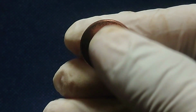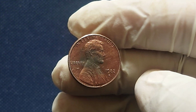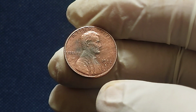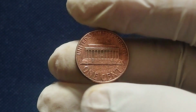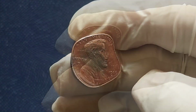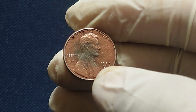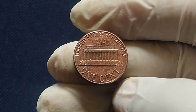The condition of a rare coin plays a crucial role in its value. Coins are graded based on their wear, with higher grades fetching significantly more money. A 1982 D small date copper penny in uncirculated, mint condition could be worth millions, whereas a heavily worn example might still be valuable, but not as much. Coin grading services such as PCGS and NGC authenticate and grade coins, ensuring their legitimacy and providing an accurate assessment of their condition. Because the 1982 D penny is known to exist in rare variations, collectors and treasure hunters have been on a relentless quest to find more of them.